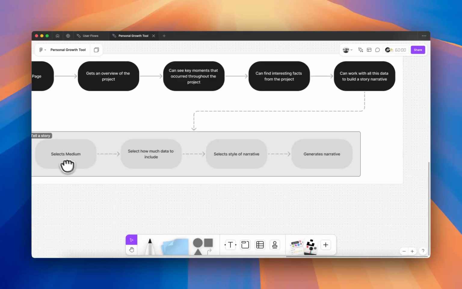So they need to select a medium, is what I was thinking, and then they can select how much of their data they should include. Should they include the entire end-to-end story of the project, or do they want to focus on certain aspects of the project? And then select a narrative style, just so if somebody wants to have it very casual or professional. So have multiple styles here and then generate a narrative.